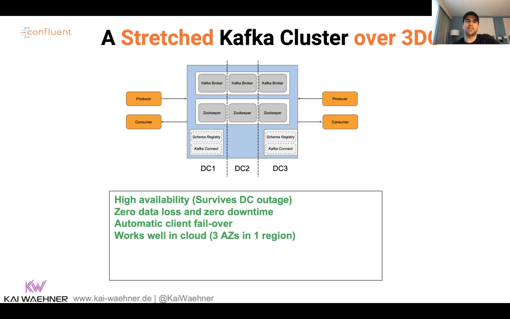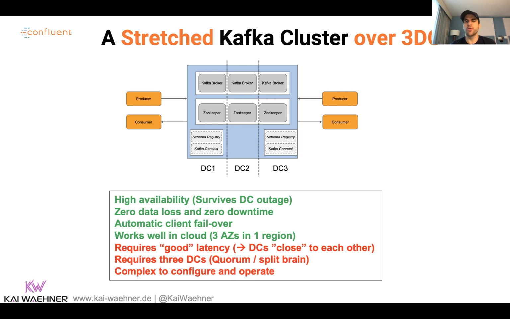So this sounds really great, does it? Yes. I just explained this has a lot of advantages, including things like also automatic client failover. This means even if a data center is down, you don't have to reconfigure the clients because they already know the brokers and Zookeepers in the other data center. And actually the good news is in cloud, in public cloud, this works very well because there you have very good latency between the different availability zones in a region. So deploying a stretched cluster over 3 assets in one region is very straightforward to do with any public cloud provider like Google, Amazon, Azure, or Alibaba Cloud.